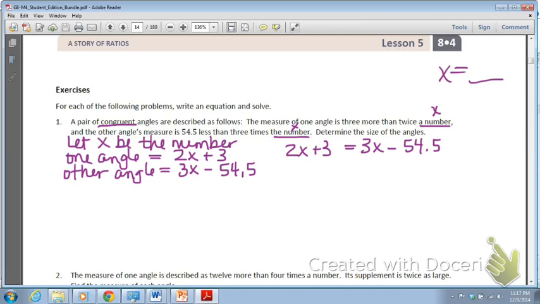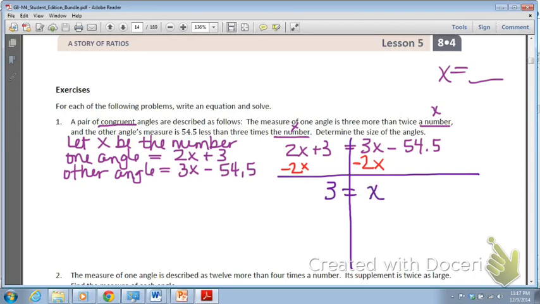And so I'm going to start by subtracting 2x from both sides. I could subtract the 3x, but then it would be negative on one side, and I like to keep things positive when I can. So let's line up the equal sign. 2x minus 2x is 0x. 2 minus 2 is 0, so that'd be 0 times x, so we don't have to write it. So the left side of the equation is just 3 now. 2x minus 2x is 0, plus 3 is 3. 3x minus 2x would be 1x, and I can just write that as x alone. And I still have this negative 54.5 that I'm subtracting.